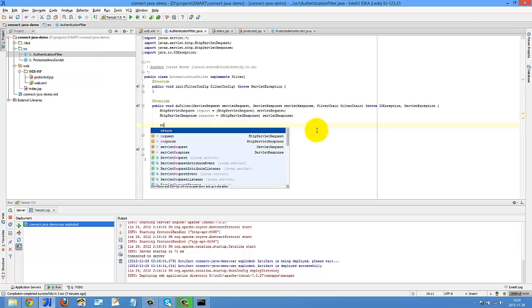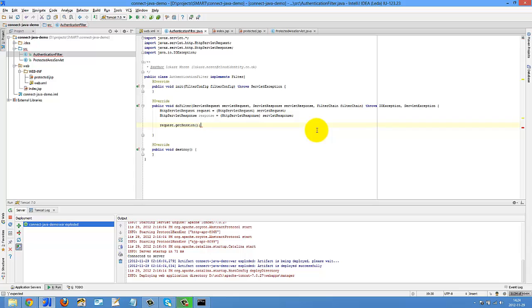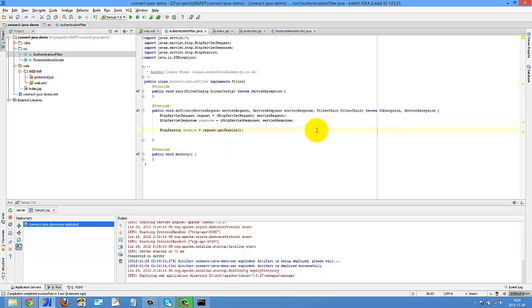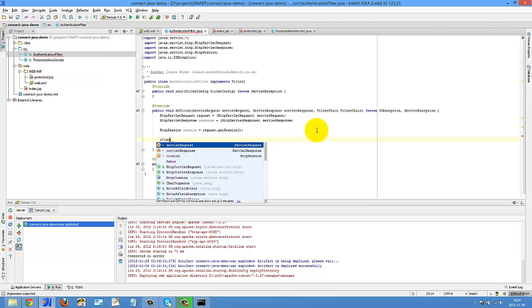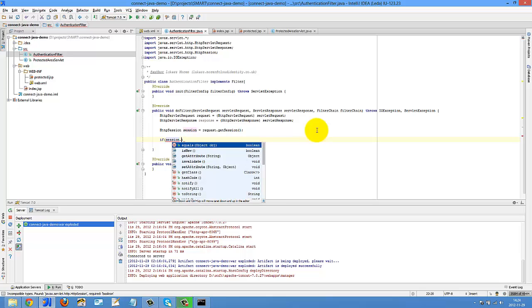I will get the HTTP session and check if the session contains an object that represents the authenticated user.